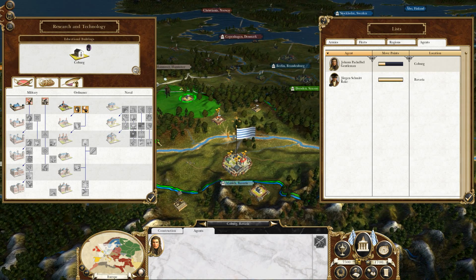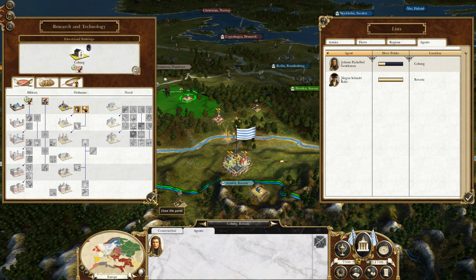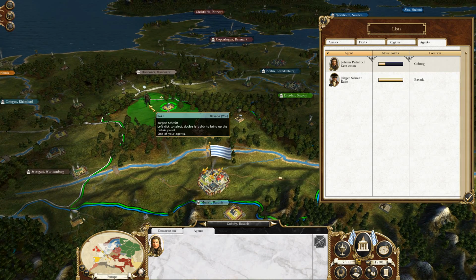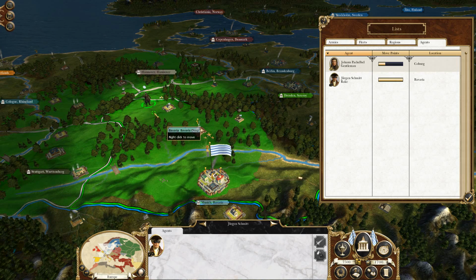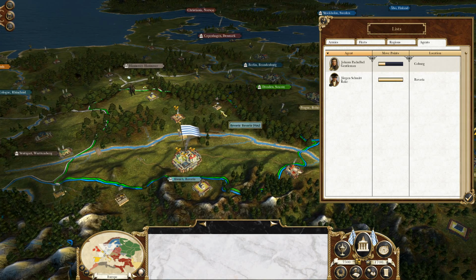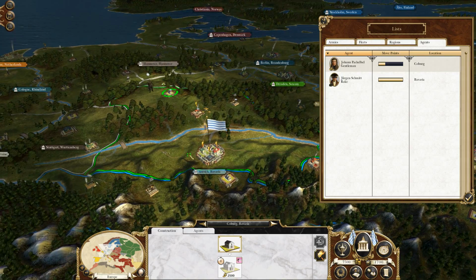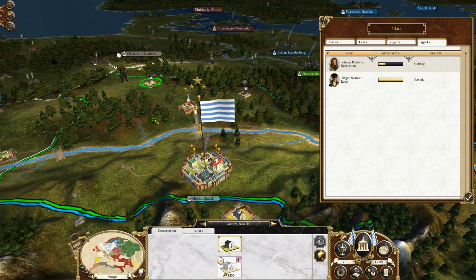And yeah, in the research, we're going to go for plug bayonets, of course. We need that. And out here we see our rake as well, our spy. So yeah, that should lift the fog of war for all our buildings. We don't have too many yet.